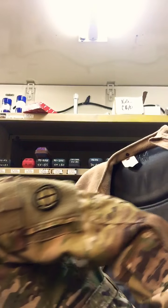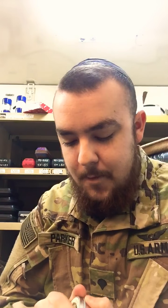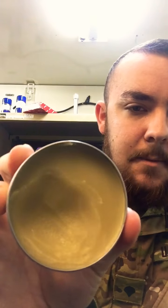Here is the West Virginia Timber beard balm. Beard balm has a lot of the same ingredients but instead of just moisturizing and being wet, the beard balm is going to do two things: it's going to condition your beard. My second one is West Virginia Coal, which is the second grooming kit I got from Mountaineer Brand. It's hard to describe the scent — it's more of a minty, almost peppermint smell. As you can see, this is a paste — it's like waxy, kind of like hair gel.